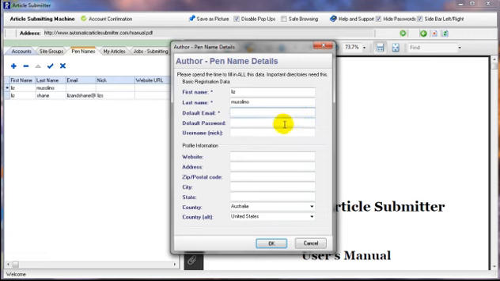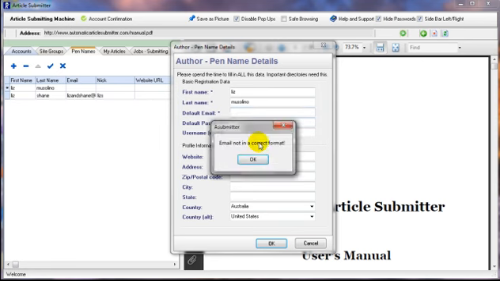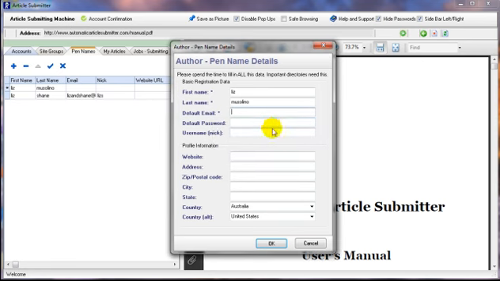Okay, now I haven't got one set up, so I'm not going to actually do that now, but basically you just go through, you pick a password, then you use a username. My username is usually LizMO1 or something like that. Then you provide your website name. If you want to put your address in, it's best to put even just a street address in there, because some of the article directories may not register you if you haven't got that information. So you fill all of that in, and then you click on OK.